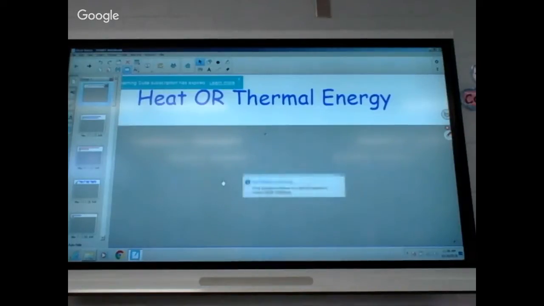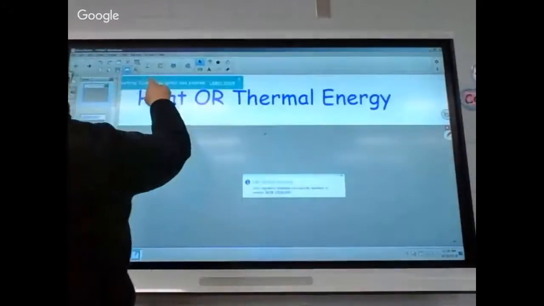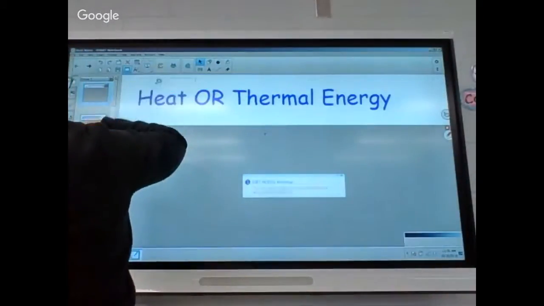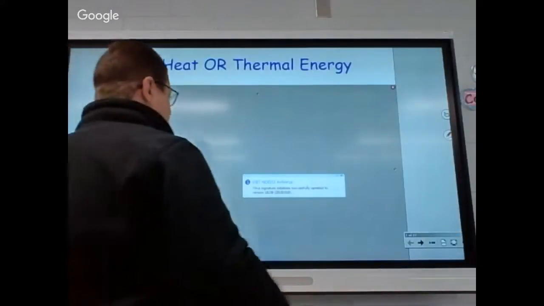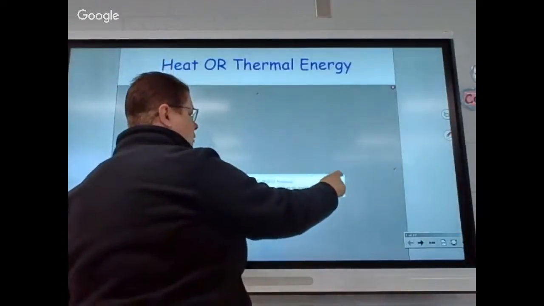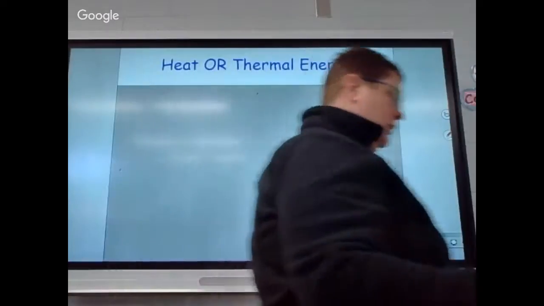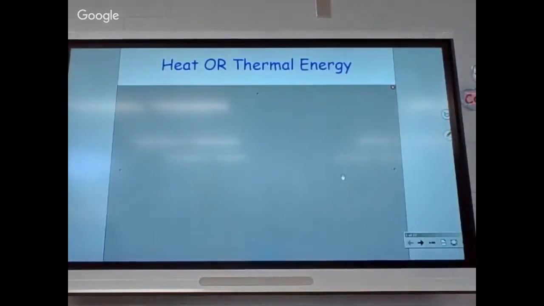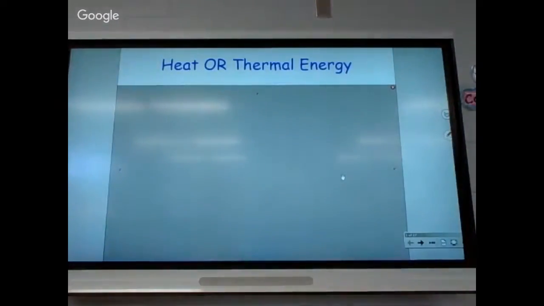All right. So, the reason I do energy with heat, and I don't break heat up into a separate unit, is last week we talked about the five forms of energy, right? Well, heat is one of our five forms of energy. So I go ahead and put it all together in the same thing. So heat is thermal energy.